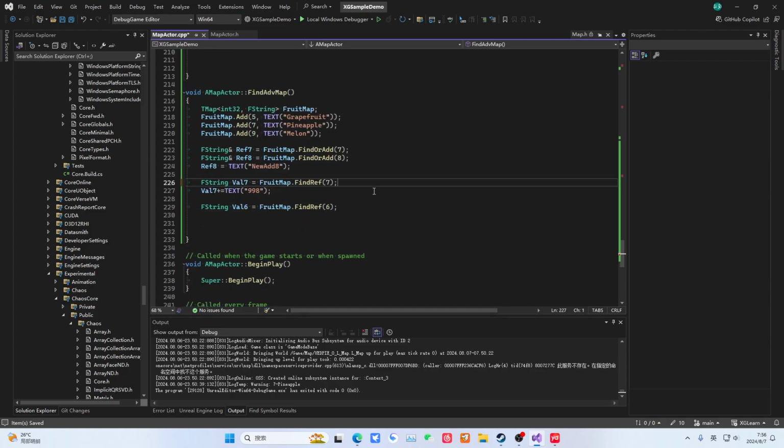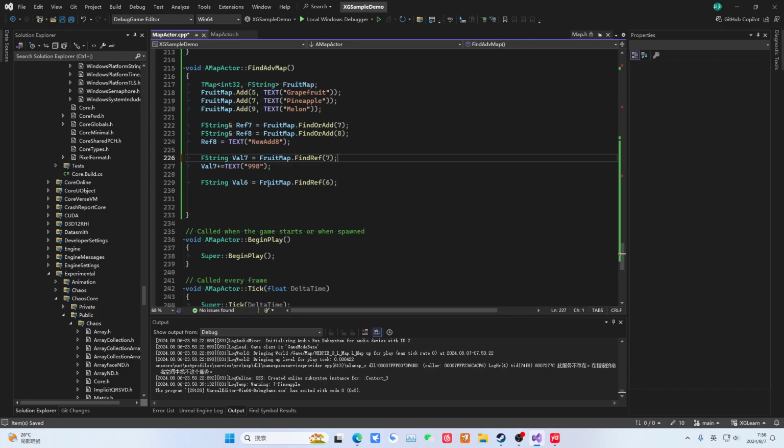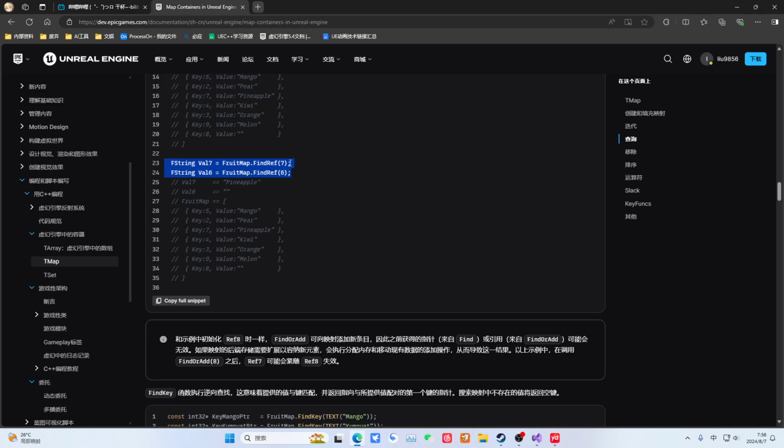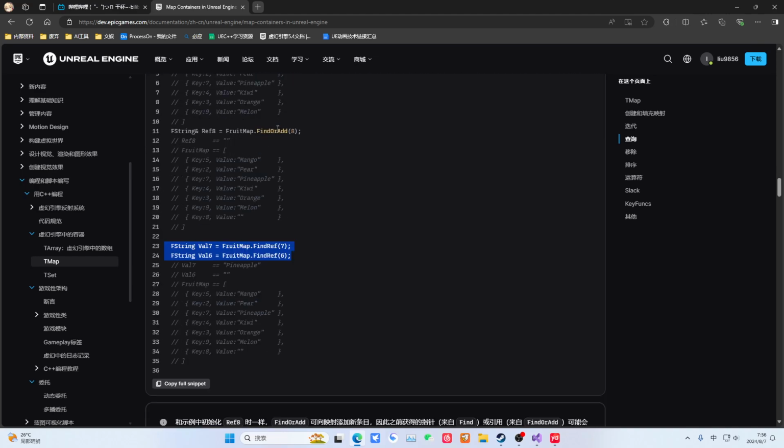Everyone can go and review it. It's about left values and right values, and how left references and right references are used. Okay, we won't emphasize it here. So in this place, you should return an empty one. If I add it here, it won't fail. As for this whole segment, we can verify it for everyone again.